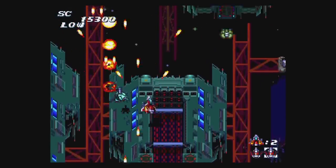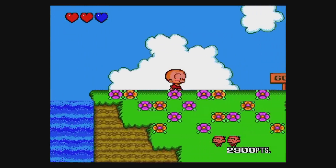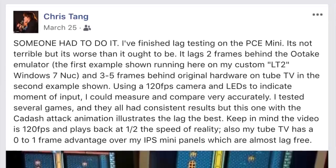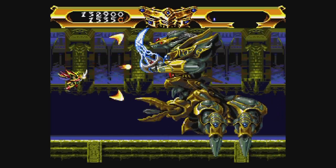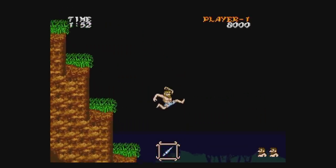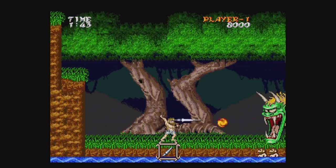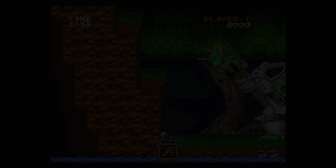Another thing we need to talk about is control. While the controller felt good in my hands, it does feel slightly stiffer than a real TurboGrafx controller during actual gameplay — nothing extremely significant, and maybe it'll loosen up over time. Is there any control lag? Yes, unfortunately there is. My friend Chris Tang tested this and found it was between three to five frames behind real hardware hooked up to a CRT. I noticed myself dying quite a bit more on some games, and this is probably why. A lot of these mini systems have this issue, but I was able to play most games decently well. If you've been happy with the performance of past Nintendo and Sega mini consoles, this one won't disappoint. If you've been disappointed, you'll be disappointed here as well.